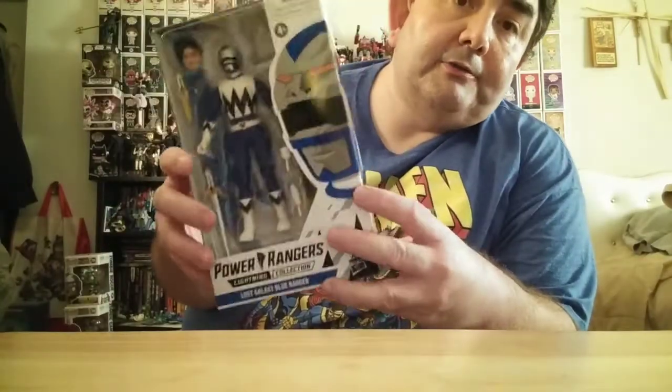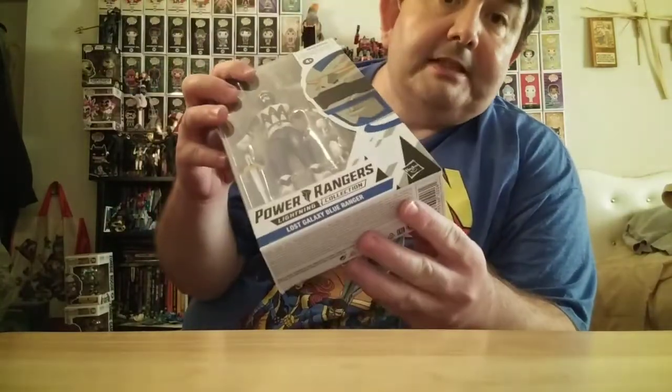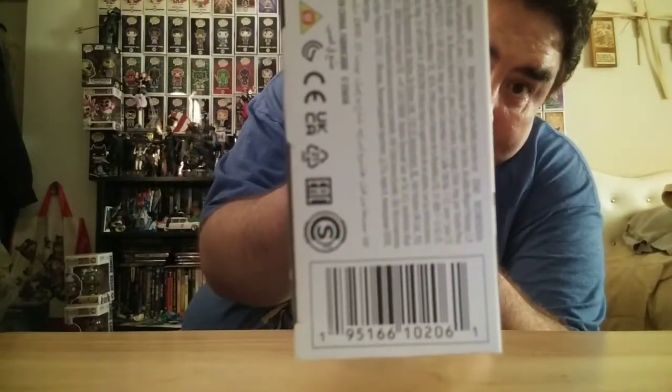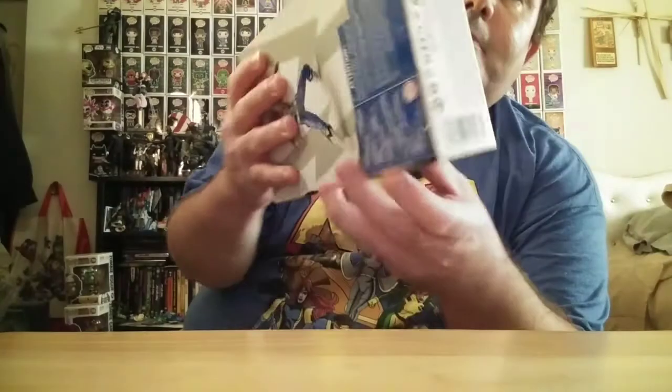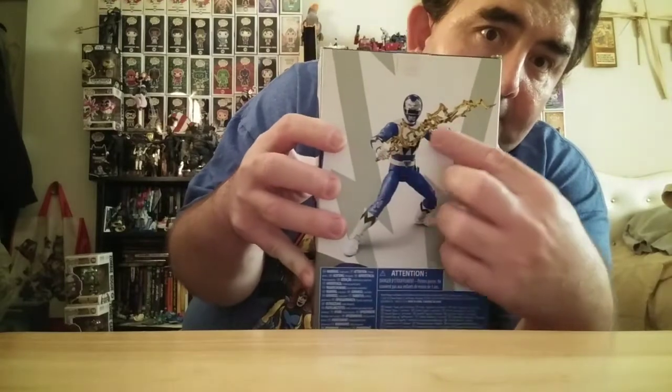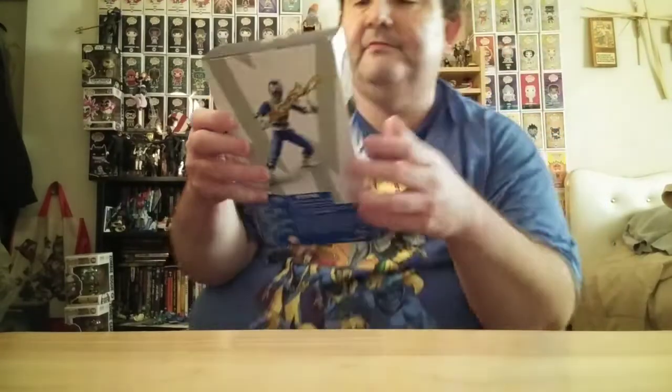This did come in the mail. I was hoping to buy this, and Amazon sent it out way early. I've been lucky to get it. There's the bottom of the box, so you guys can get that UPC code. And that one came out pretty good. And our back of the box showing the effect, that very used lightning effect. I forget what his actual power was.